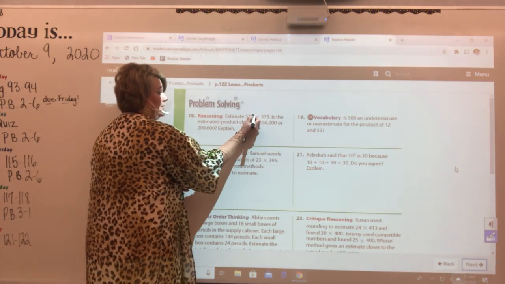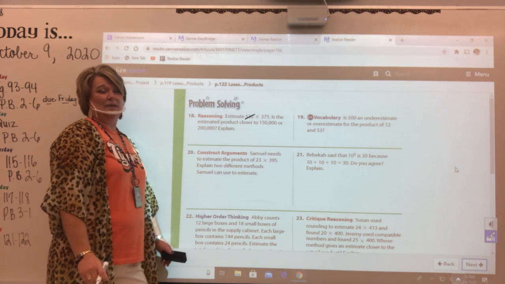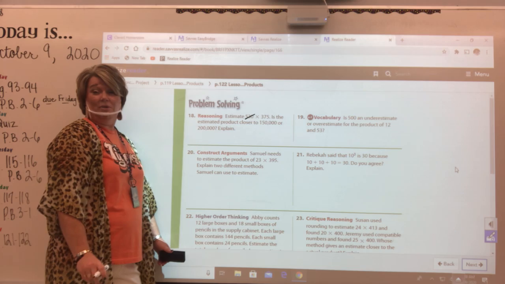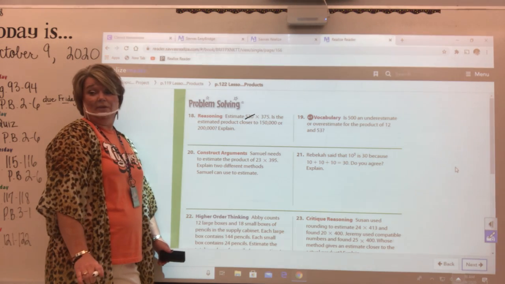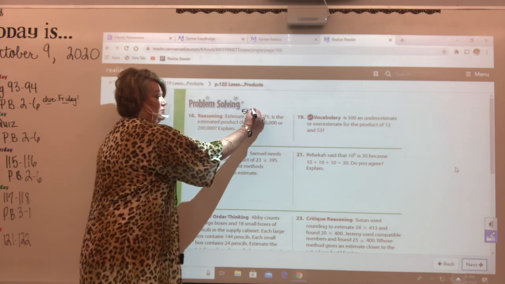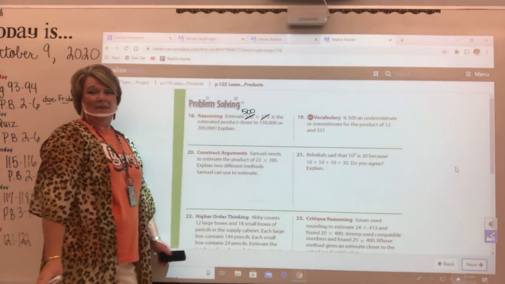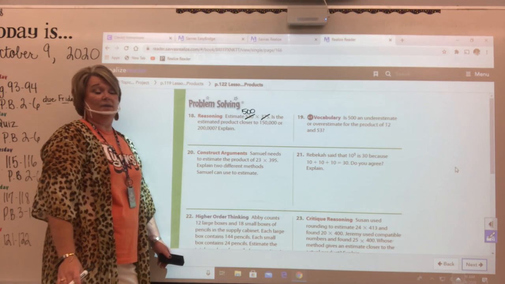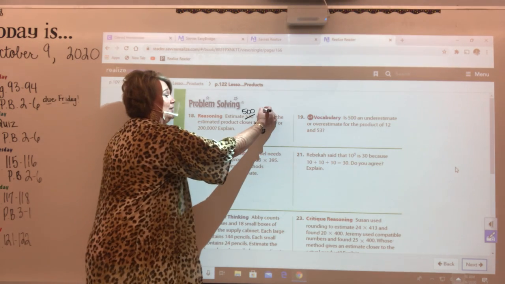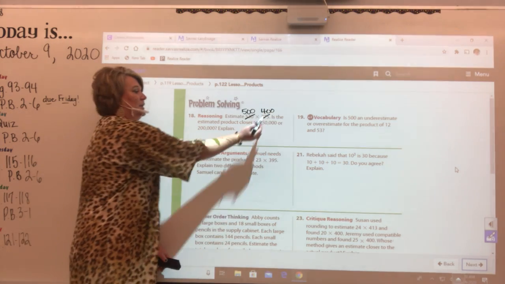So here's the first thing we're going to do. We're going to have to estimate this. So mark out 530. What are y'all thinking? Has 530 made it to the halfway mark yet? No. Where would the halfway mark be? 550. So that better just stay at 500. Don't you agree? Uh-huh. What about 375? Has that made it to the halfway mark yet? Yes. Yeah, it's actually bigger. So what do y'all want to call it? 400. Love it. I can tell y'all are catching on. Now draw your rainbow.